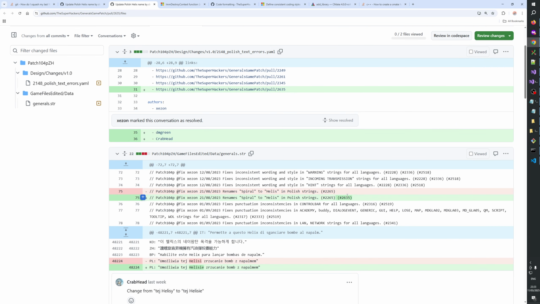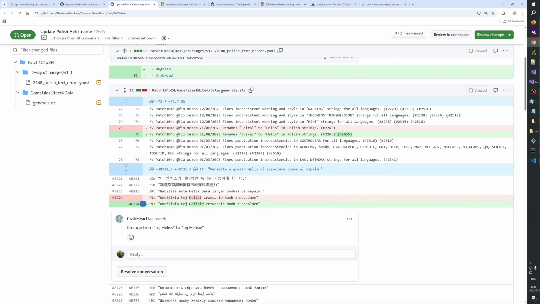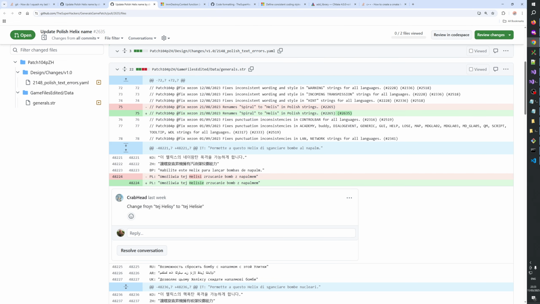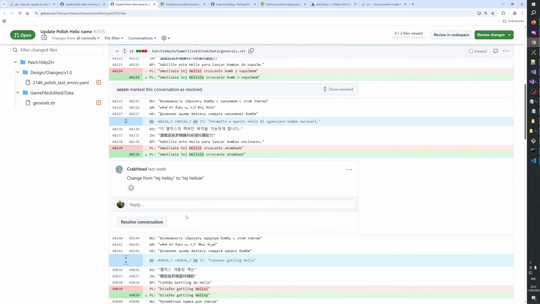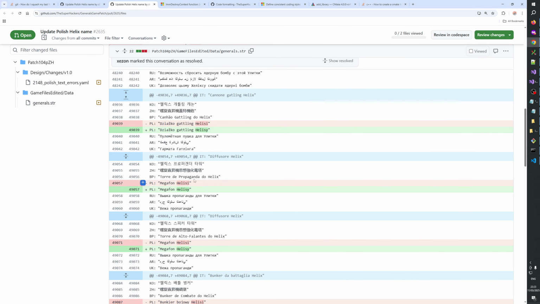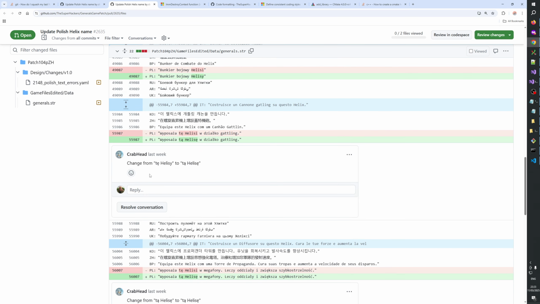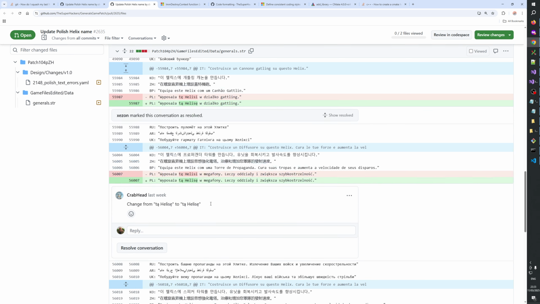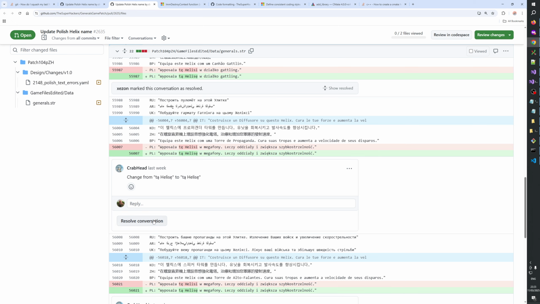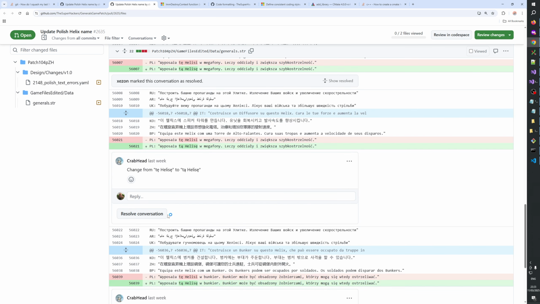He added that. Spiral, okay. Change from one spelling of the Polish name to another, okay.